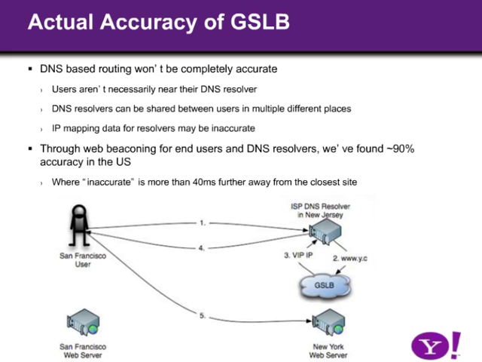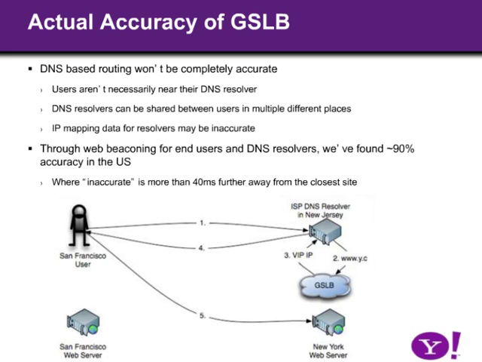Resolvers also might be shared by a whole pool of users all across the world, so the GSLB has to make a best guess and say, well, I guess on average you're close to London, but some users are really far away from that, some are close. And also IP mapping data might not be accurate. A lot of the geo-IP data packs and systems are really targeting end users and where they're physically located. DNS resolvers are often in server networks, or a lower priority to figure out exactly where they are. So you really don't have a guarantee of accuracy.